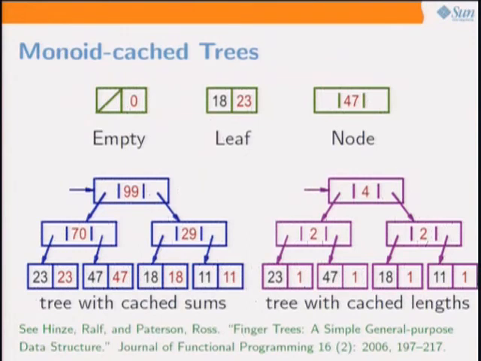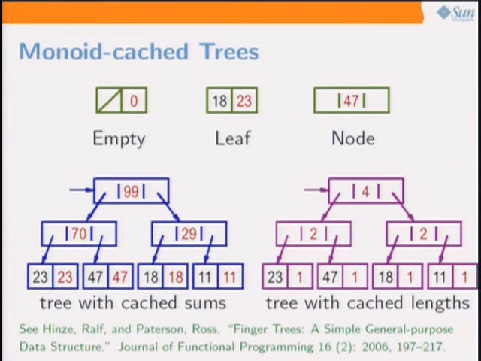And this is an idea I ran across in this paper on finger trees by Hinze and Paterson. And there are a lot of good ideas in this paper. Finger trees are a much richer data structure than you will see from just looking at my slide here. I advise you to go read the paper. But I'm going to grab just one idea from that paper, the idea of taking a tree and annotating it with values from a monoid.